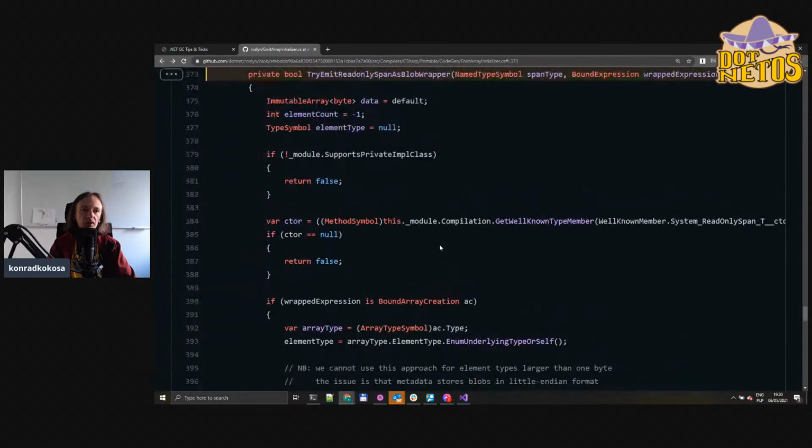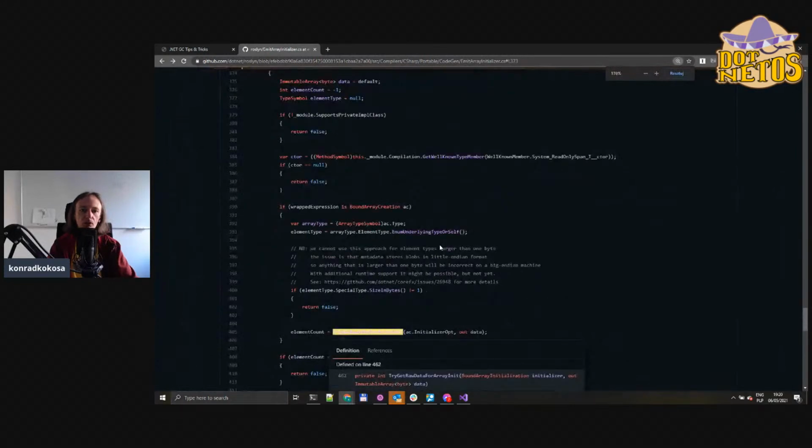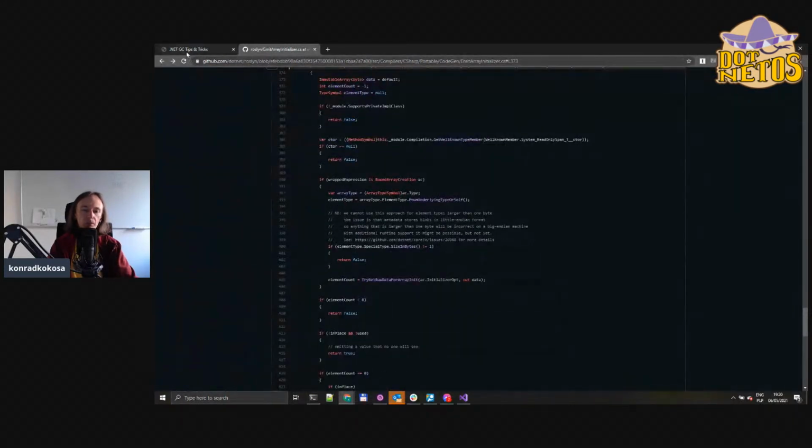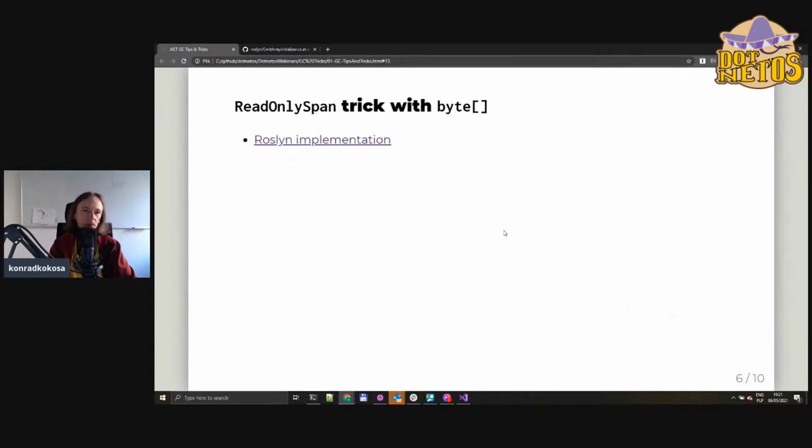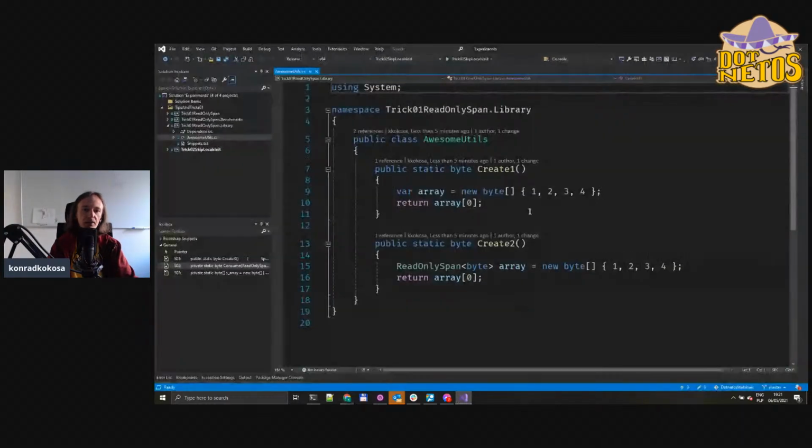So as we see, we have in Roslyn in the end this code that is emitting a proper magic code that will not allocate this array at all. So the first answer is, okay, the compiler is responsible for that. It discovers it during the compilation. So it is not JIT, it is not anything else, it is Roslyn that discovers that. And let's look at the code again. So we have exactly the same code that we have seen previously.